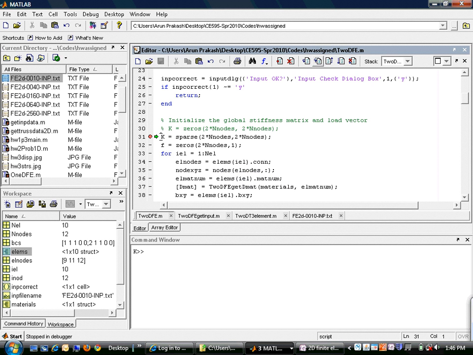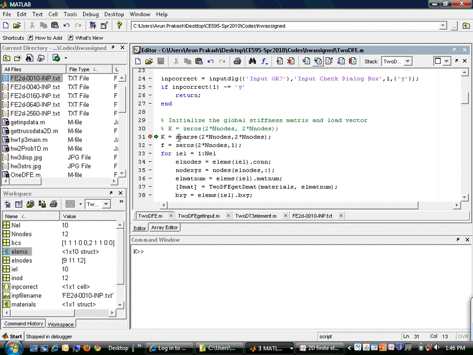Okay. So to do that, we initialize a global stiffness matrix, and if you remember, in the one-dimensional case, we were using zeros. So we were making a matrix of all zeros of the total number of nodes. But in this case, we are going to use a new type of zero matrix, which is also called a sparse. The benefit of this sparse matrix is that it does not store the entire square matrix, which would be a huge matrix.